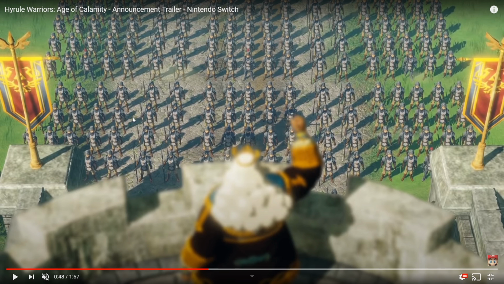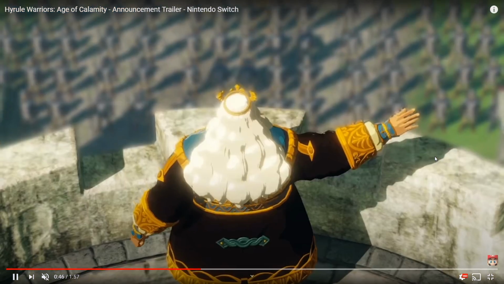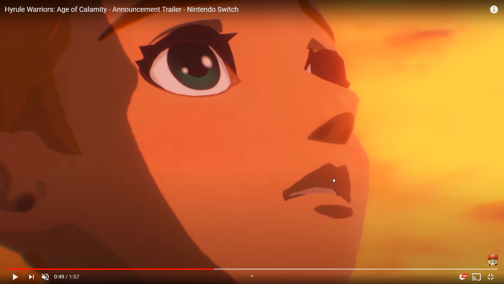That's the exact same banner. King Rome doing his thing, being all cool, you know. Anyway, next scene. Here we have what seems to be the emergence of the Calamity. You have the malice swirls, purple lightning, the trees, you know, the trees, that's a good sign of the Calamity. And as we go forward, we see Zelda looking on at it.